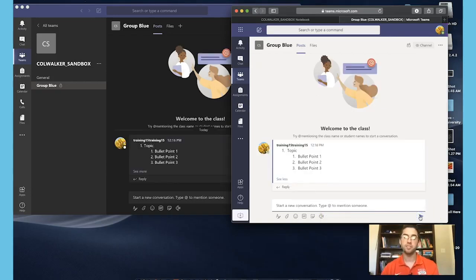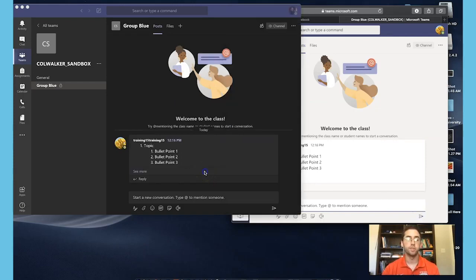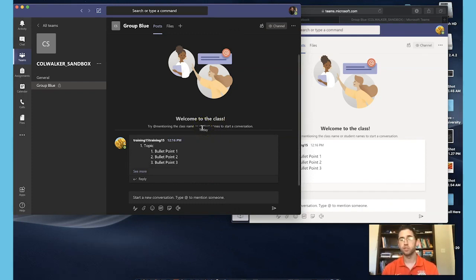And then I'll go over to that team and then paste it. And you'll notice on the left-hand side that with the instructor view, we can now see what the student wrote in this. And only the other students that are in the channel would be able to see this type of information. So this is just one way you could leverage the Channels tool inside of Microsoft Teams for your course.